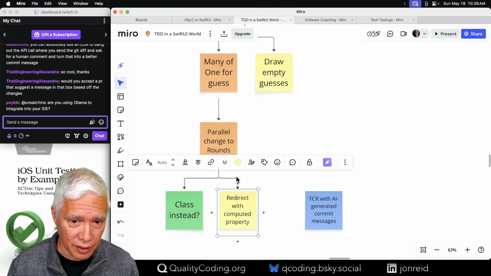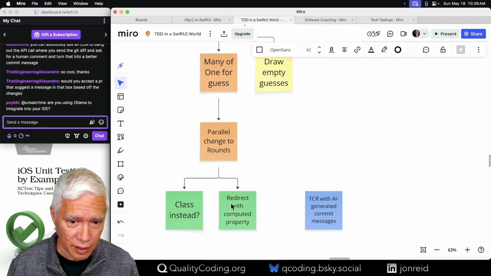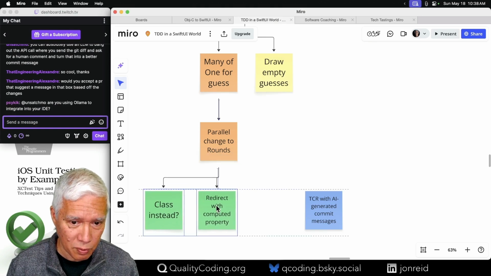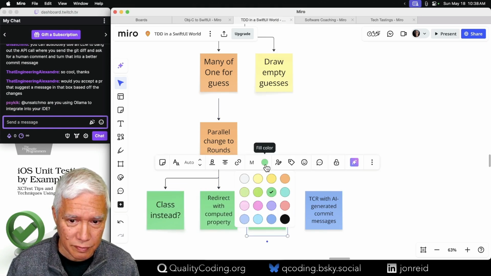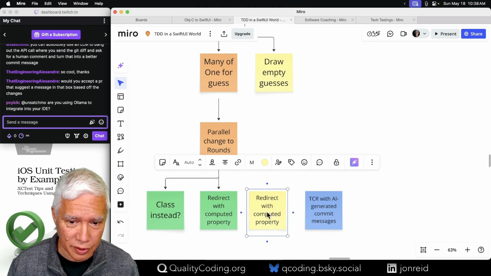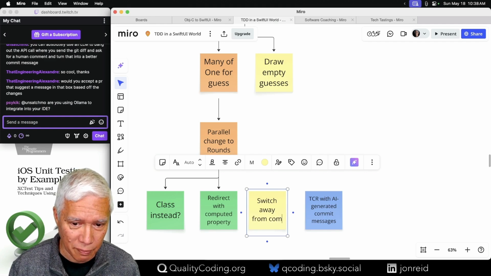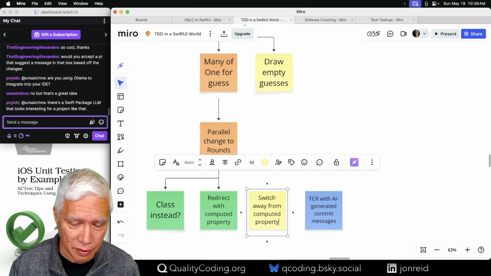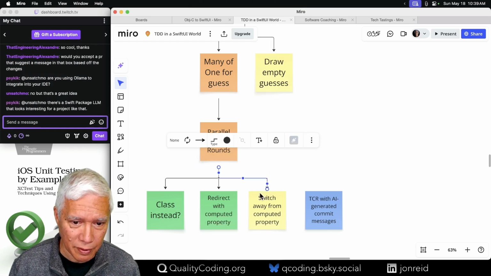That is very cool. And so the next step will be to switch, let me just note this, switch away from the computed property. That will be where we can continue next time.